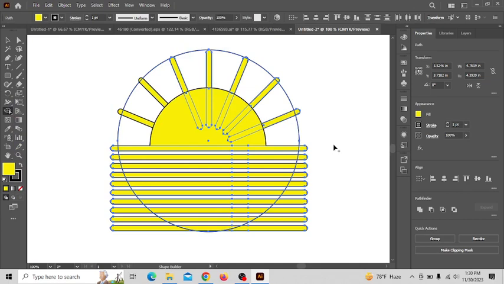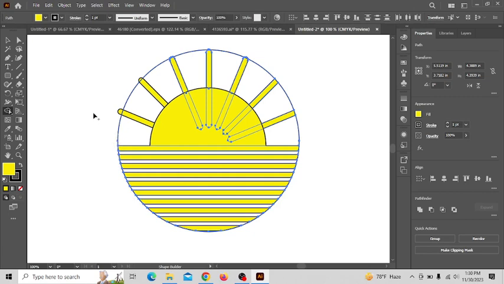You see how should I cut it? By pressing Alt, then like that. You see how easy it is to do. Yes, you see guys, how easily it is done. Very fantastic, very fantastic.